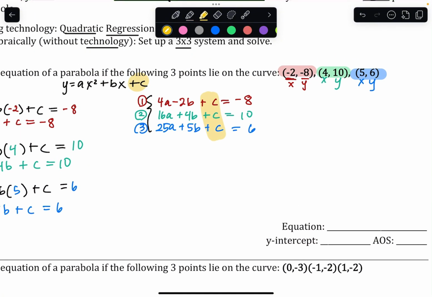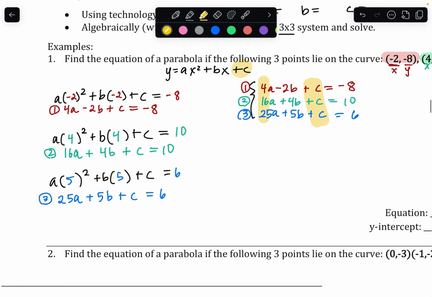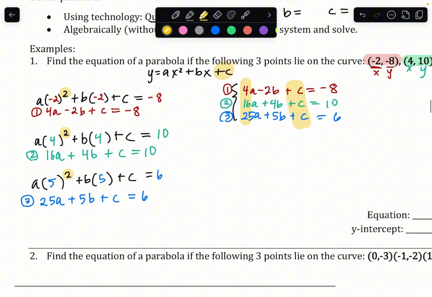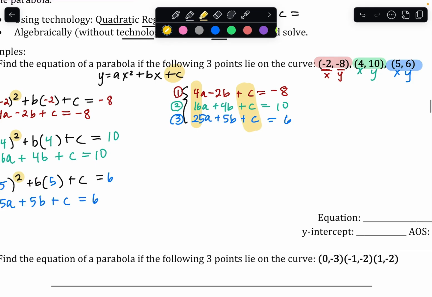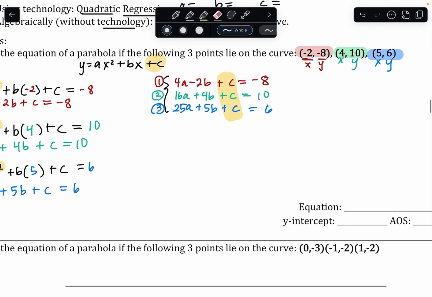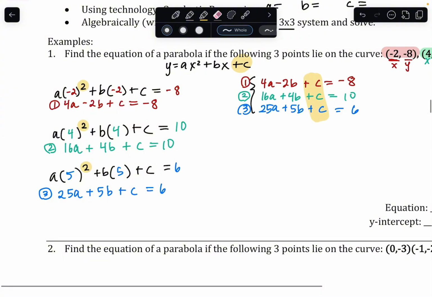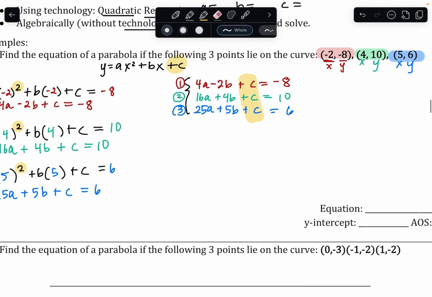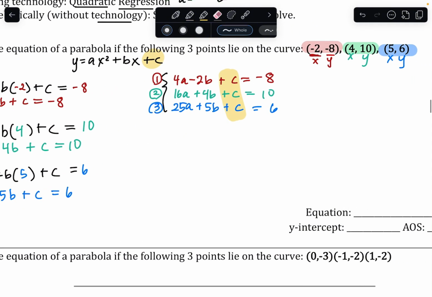The other thing you want to check is that the coefficient on a is positive, because this comes from x squared. Because it's coming from x squared, you should not get a negative number there. If you did, you made a calculation error. When you square a negative, it should be positive. So the coefficient of a should always be positive. I see that mistake a lot.